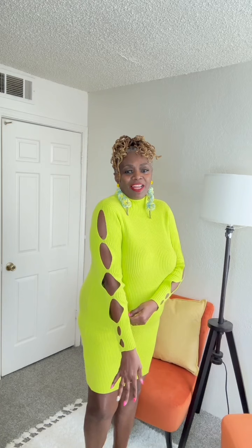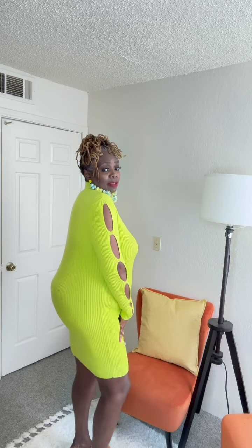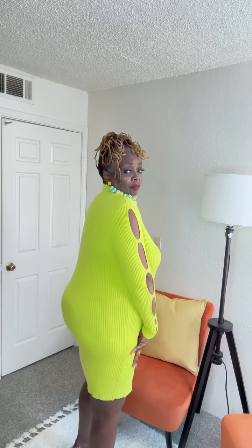Okay? All right. So this is it, the cutout sleeve. I like the cutout sleeve. It cuts it all the way out, baby, all the way down to my wrist. Yes, it does. Both sides, turtleneck. Uh-oh, don't want to snatch off my earrings. And it has a lot of give too, guys, if you can see. I mean, it stretches down nicely, and it hugs the right places, as you can see. So, yeah, this is the cutout dress. Size 18, lime green, from Eloquii.